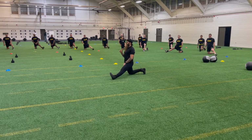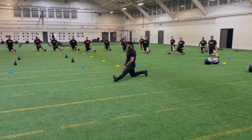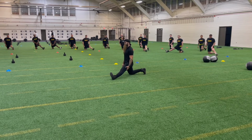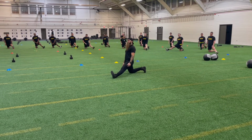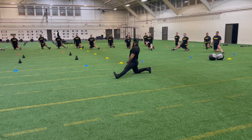I want you to relax the spine when you go over. So where your lower back and your upper back, you're just going to fold over. Right. So the target area for this is going to be the hamstring group. Alright, and a little bit of the calf if we're really tight. Alright. So we're gonna make these dynamic, which means we're not gonna hang out too long in the bottom. Alright, we're not gonna be static.